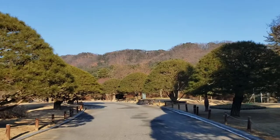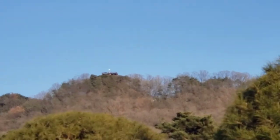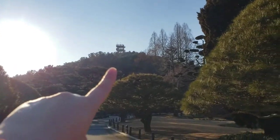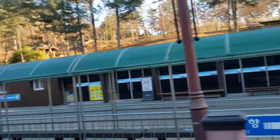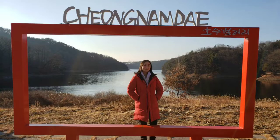So I hiked all the way back down, and now I am leaving the area. Over there is another observatory area, but it's really really far. That's where we were, up there. This is the start again where that first museum is, so this is where the tour bus would be if it was running. By the car park toilets, there is a Cheongnamdae photo zone.